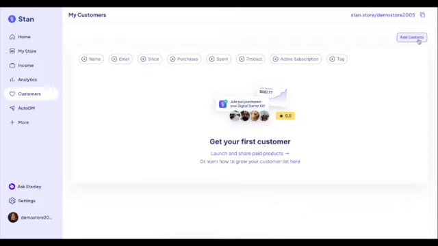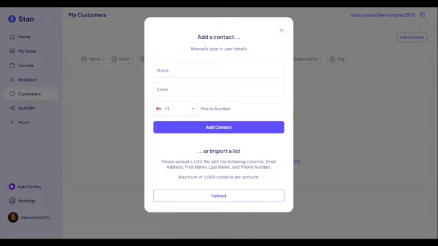Also, here you can add contacts. So if you already have your own email marketing list, you can add it here. So just say if you have Flodesk or MailChimp, or if you have a Beacons account, and you've already collected emails and names from your customers, you can import that list here as a CSV file, and it will of course add all your contacts here.